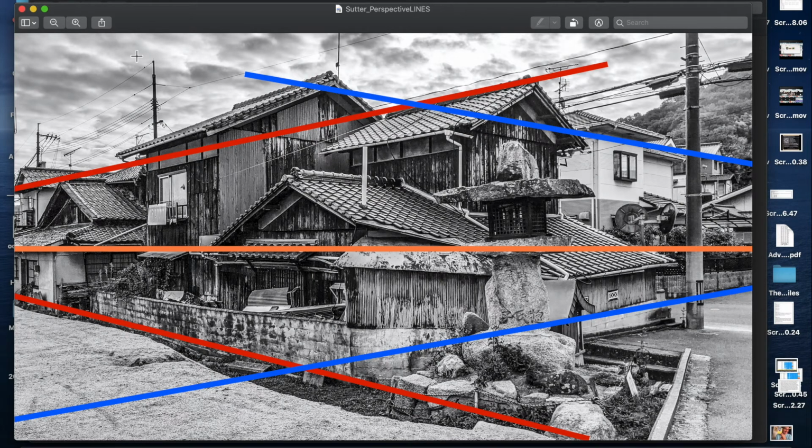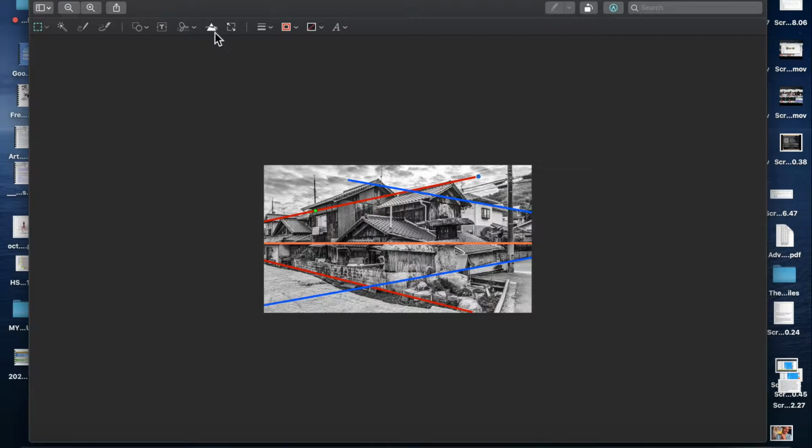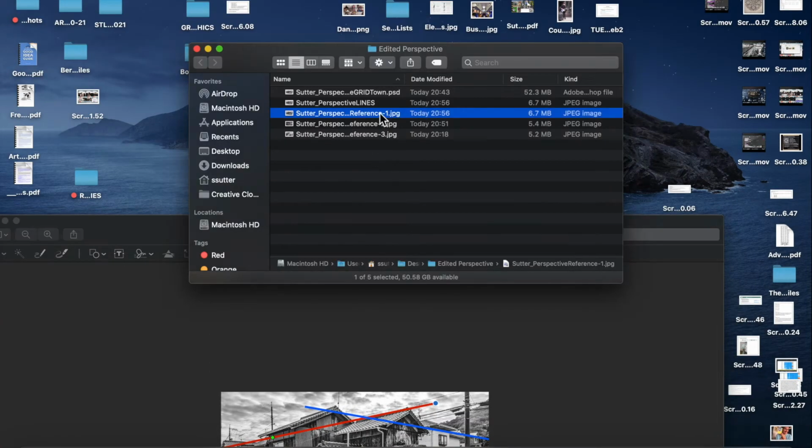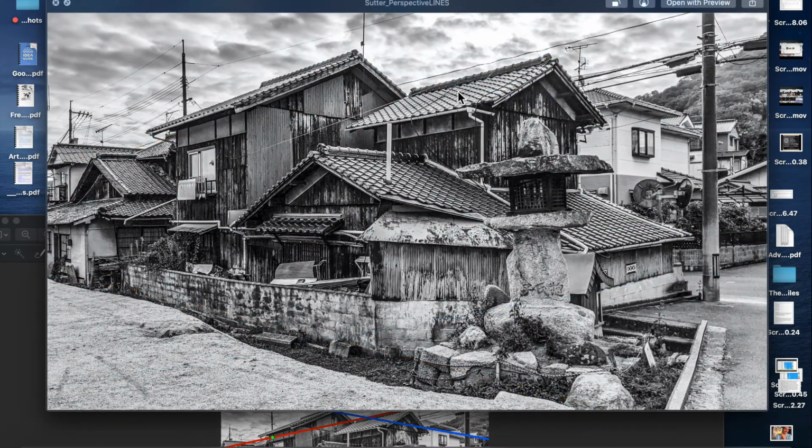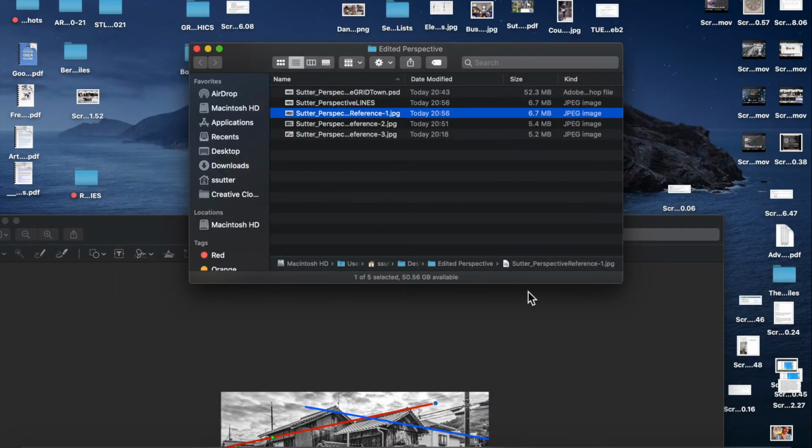Yay, Skippy. So now I have two, right? Don't save this one with the lines on it, because otherwise you lose your original. So we have this one, and we have the one without it, but we have to be very careful.